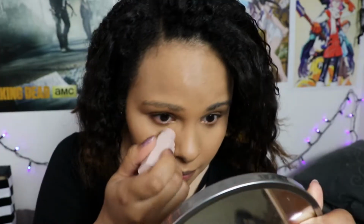And this is what my own looks like. It hasn't been used a single bit. I want to actually see how much is in here. That's a good amount. So I'm just going to put this to conceal. I want it on my lid. Wow, this actually does match me perfectly. I'm just gonna do like in my other video where I just conceal everywhere. Beauty guru stuff. I'm not claiming to be a beauty guru, by the way.